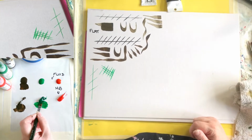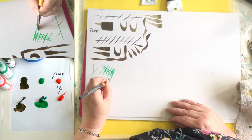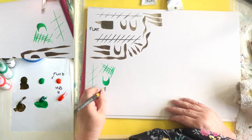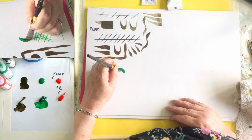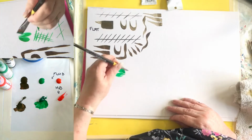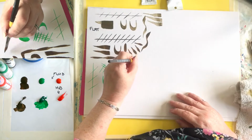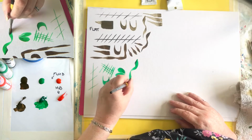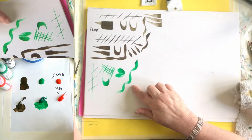Okay, now what else can we do with this? Let's try those shapes that we did up there. So I'm starting flat, down and back up. That's lovely. Nobody could say that wasn't a nice stroke. So could we do a flower petal? Yeah. So it's just all about pressure. It's all about the pressure that you put on. Could we do a ribbon? So I'm starting with the brush 90 degrees to the paper. So you see the brush is running out of paint here.